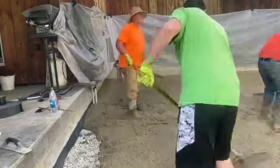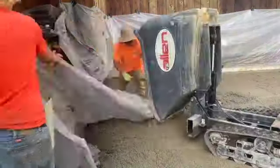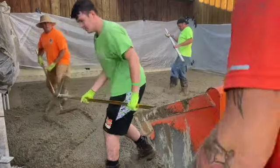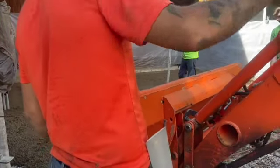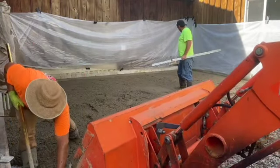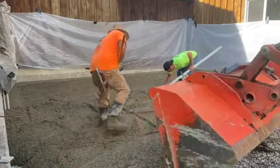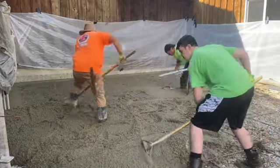We're dumping it in and pulling the rebar up. You can't really see it in fast motion but when I slow it down here you'll see us pull the rebar up. This gives you a slow motion view of what's going on. I had Matt on Carl the Kubota and he's just dumping it in. You can see I'm pulling the rebar up right here — that keeps the rebar up into the slab. I just wanted to show that for the folks who like to police us out here on YouTube.